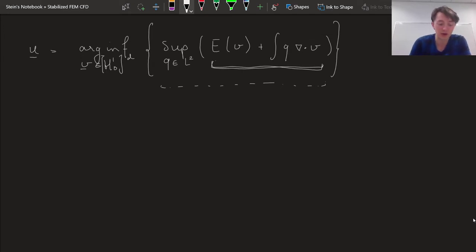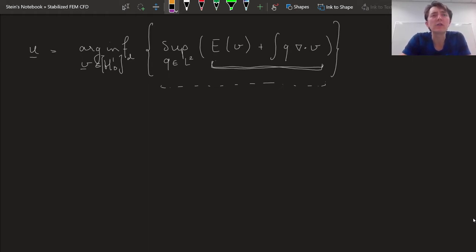And once I've done that, I'm going to choose a different v. And again, I'll perform whatever is in these large curly braces, and I'll get the new maximum. And I'll do this for every possible function v in that space H1D. Now, again, there's infinitely many functions in that space, so in practice we would not be able to do this, but in principle, you would do this for infinitely many functions. For each function, I obtain a value. And the final statement is that u is going to correspond to the function for which you obtain the minimum of all these values.